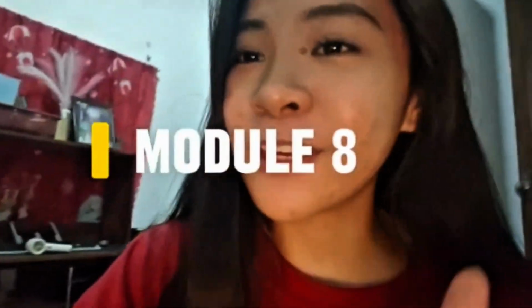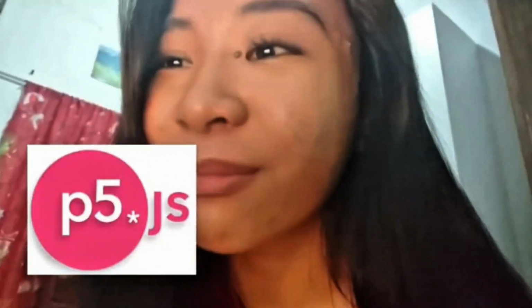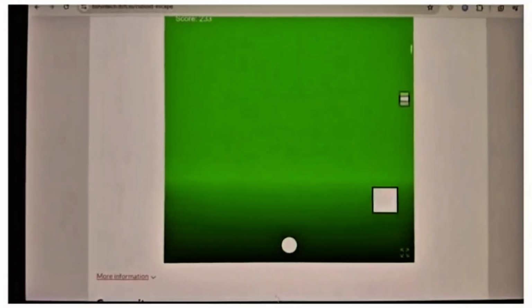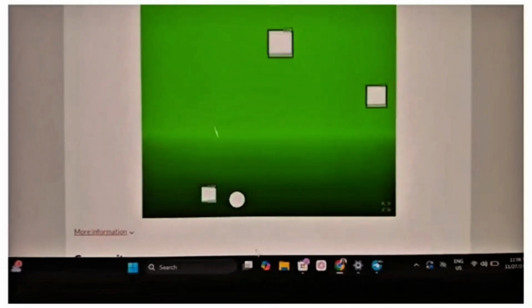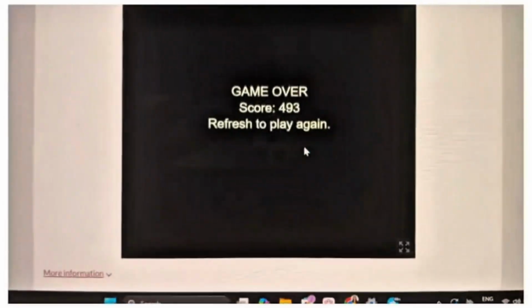Here comes my favorite part. In Unit 3, we focus more on creating multimedia products and systems. And in Module 8, I featured my previous game that I made back in senior high school, for which I used JavaScript as the programming language and its p5.js library. And I would really love to show you my game. So here is my game. You just have to avoid the cuboids, and I also made some additional features here, which are the shooting stars.